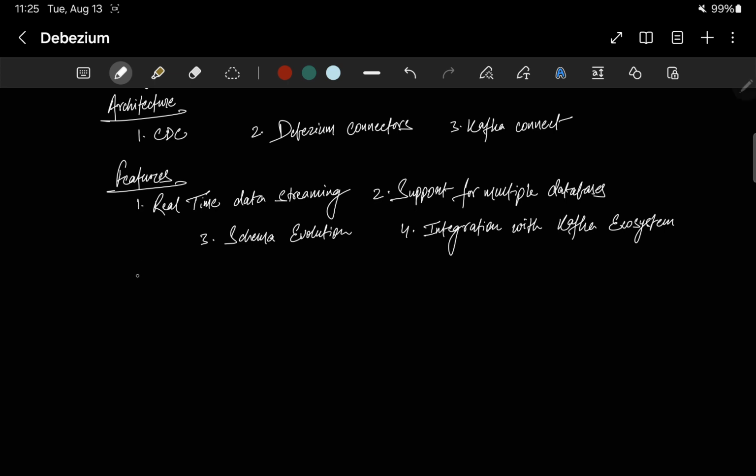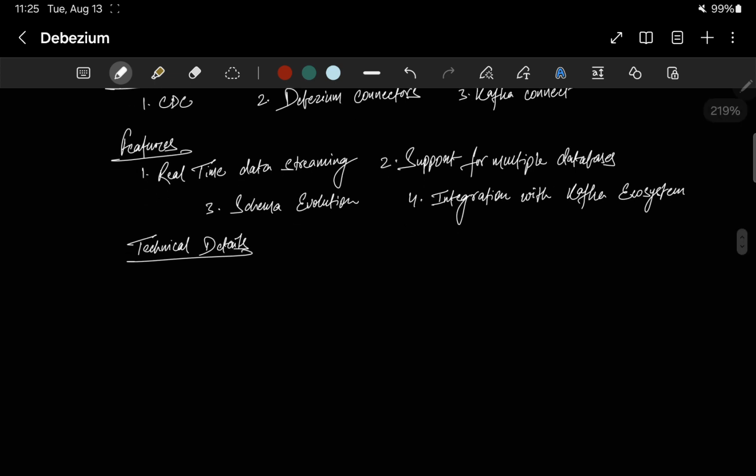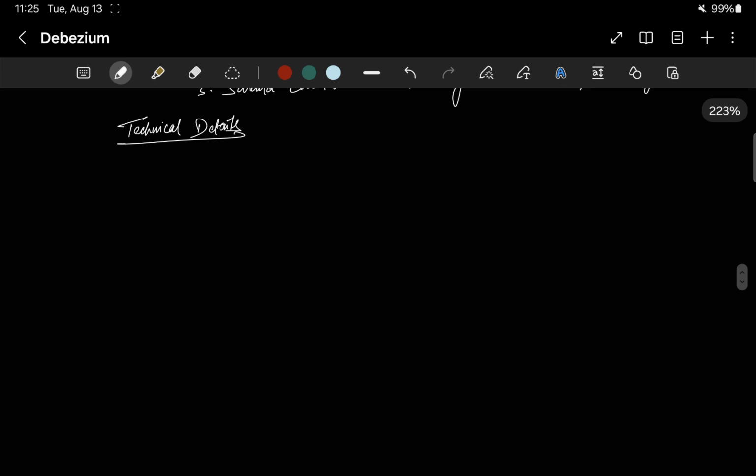Next, let's see the technical details. These include, first, database specific protocols.